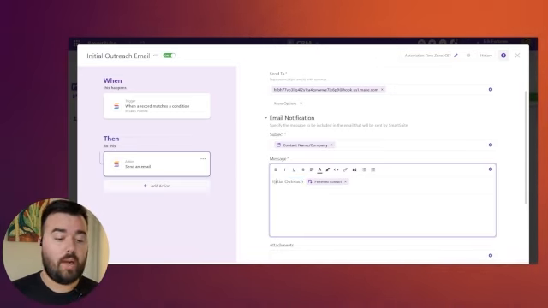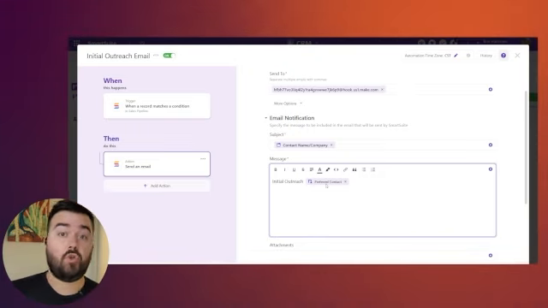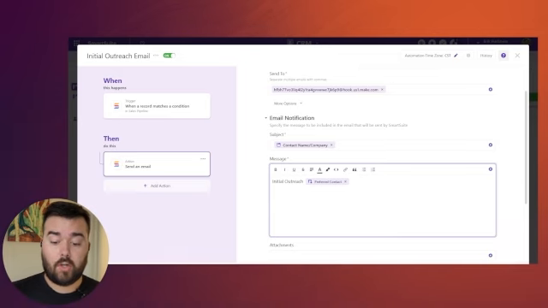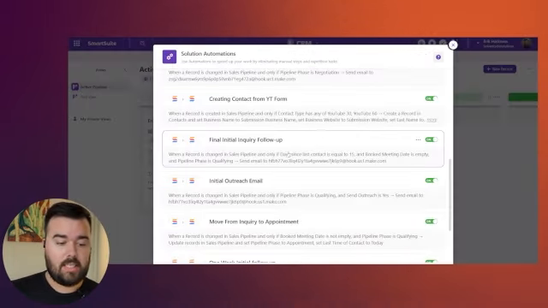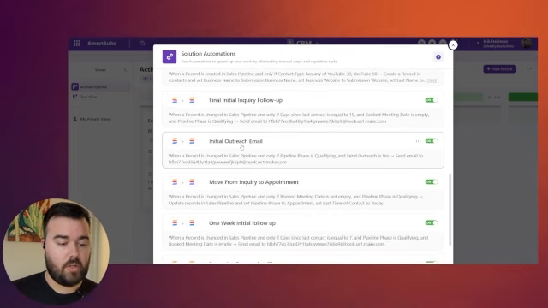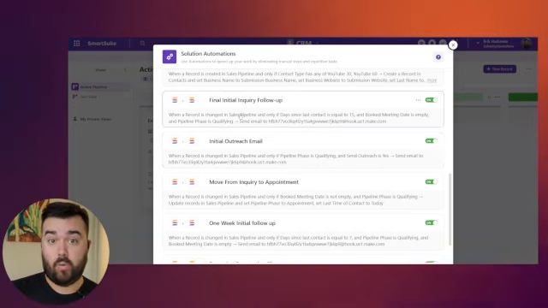So in this case, I've put the message as initial outreach, and I'm mapping the preferred contact method here as well, so that it will say whether this is someone we need to send an email to or a text message. So for now, I'm going to save this. You can see I have a couple of others here: initial outreach email, 1 week initial follow-up, and then final initial inquiry follow-up.